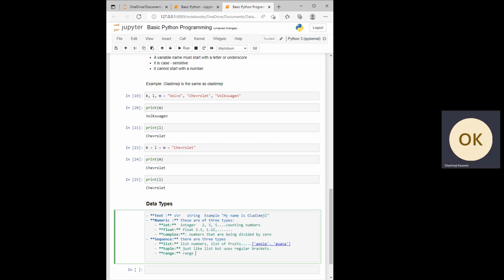I say range of numbers where you take the difference between the highest and the lowest. That is the range. So there are quite a whole lot of other ones down.